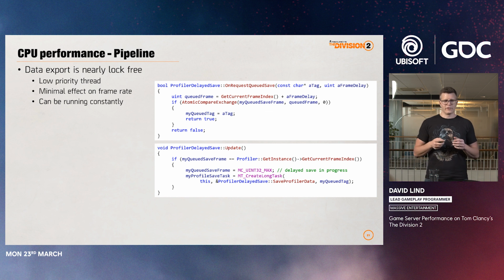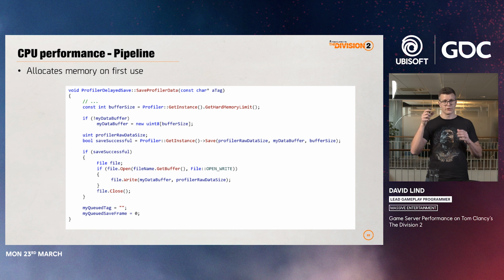The data export itself is nearly lock-free, and it runs on a low priority thread in the background, so it has almost no effect on frame rate whatsoever, and can basically be running constantly during normal operation of the server. It allocates memory on the first use, which is not super relevant for the server, but since this is available for the Xbox and the PS4 as well, we need to make sure we don't allocate this memory if we're not going to use it. And you can see here that in this task, which is the code running on the low priority thread, we call into the runtime of the profiler to save its state.